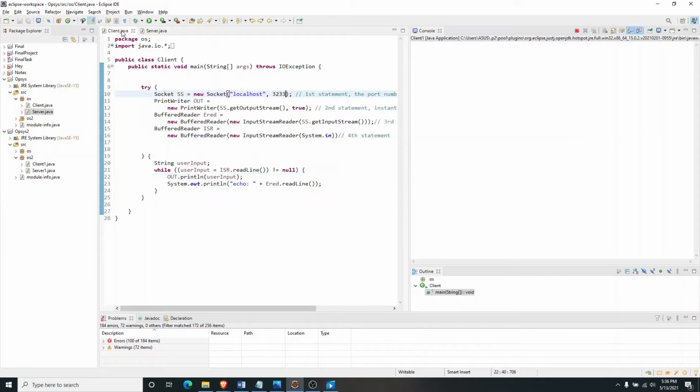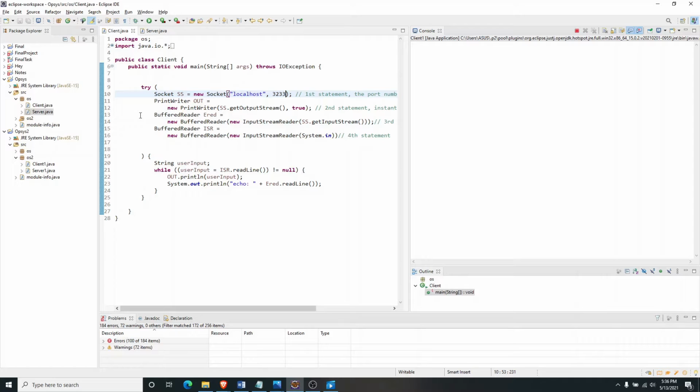Now let's talk about the client. The client class connects to an echo server. The echo server receives data from its client and echoes it back. The server implements an echo server. Let's talk about our client code. The client creates a socket, thereby getting a connection to the echo server.